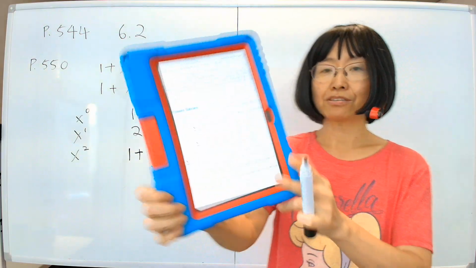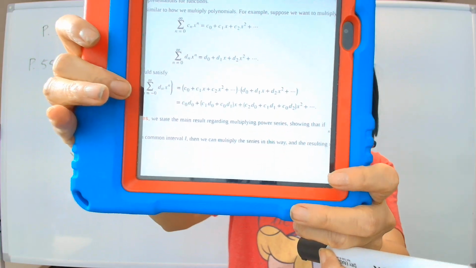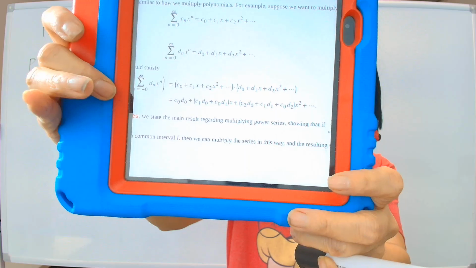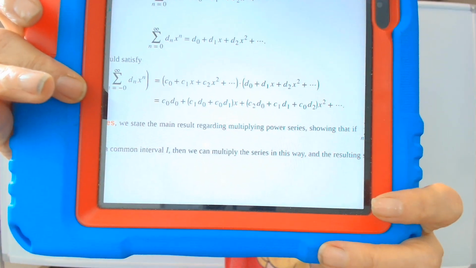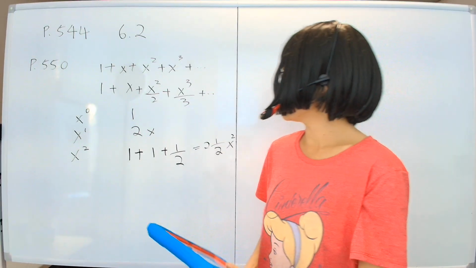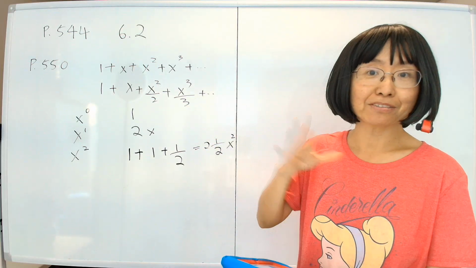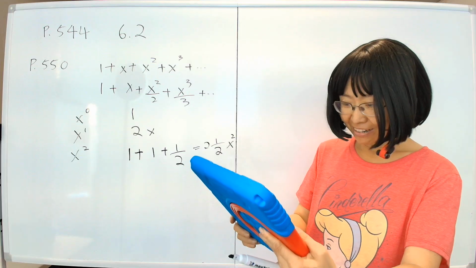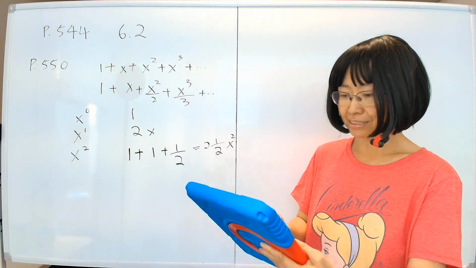To multiply those things together, you will multiply them according to the power of x. You do C0 D0, then C1 D0 plus C0 D1. That's for x. And then blah, blah, blah for x squared. And then you keep going. But in practice, when we multiply stuff infinitely, we do maybe 3, and then we're done, so we don't do it anymore. Okay? So that is the idea of how to multiply a power series.